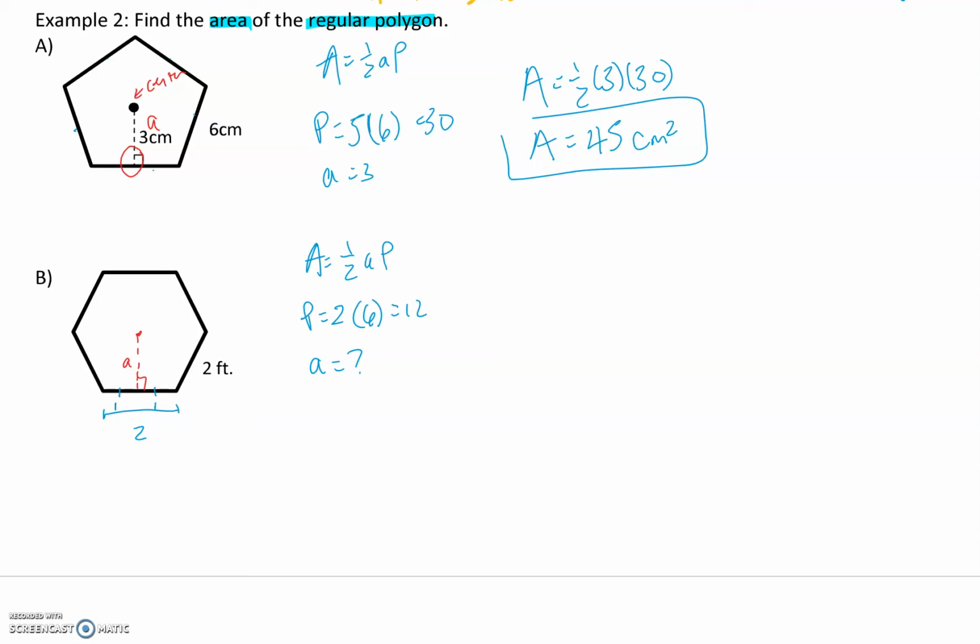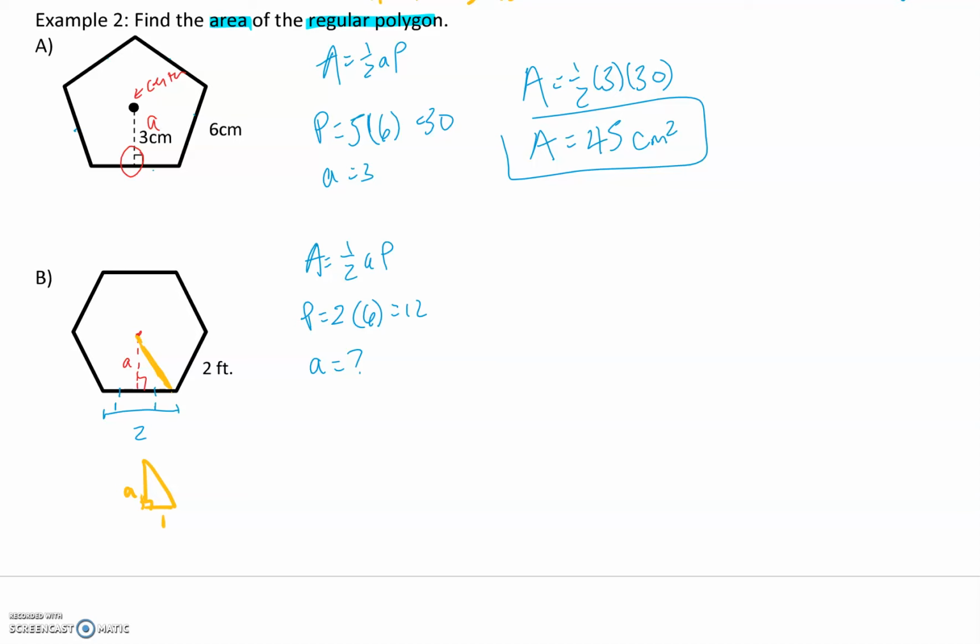And then I could draw in this extra distance from the center to the corner to create this right triangle. So that's a side length of 1. There's my apothem. But we're still stuck because I can't do SOHCAHTOA with the 90, and I don't have enough for the Pythagorean theorem, so what do we do?